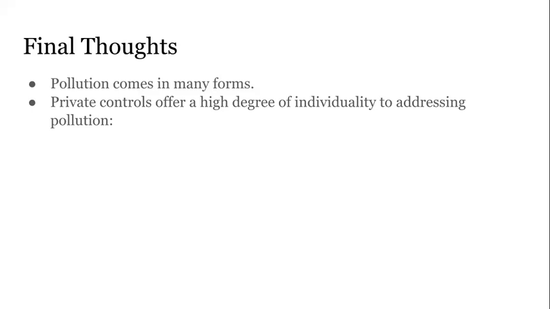Final thoughts on these private law remedies for pollution. We can say pollution comes in many forms. We talked about two main forms as an overview of pollution. It's certainly more than that. It's more than just the air and the water and coming from specific sources. Private controls of pollution, they certainly offer a high degree of individuality to addressing pollution. And that in and of itself can often be attractive, and it can often be effective.